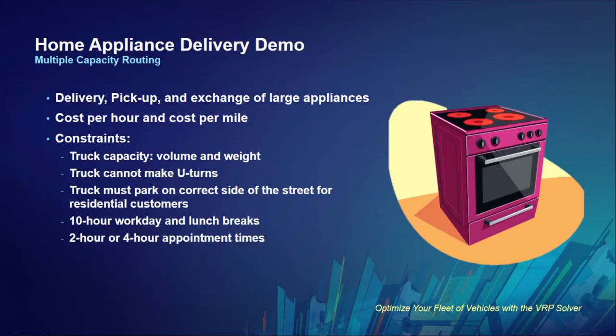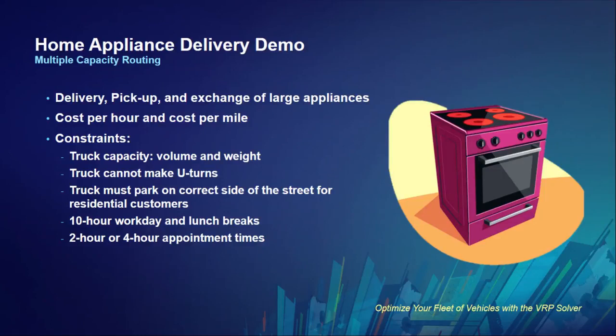So on to our first demo. In this case, we're going to be helping a company deliver their large home appliances. For the most part, what they want to do is deliver these appliances, but they do have customers that want to exchange one for another or simply return the appliance. So they need to model all of those options. They're interested in the cost for the driver and the vehicle.